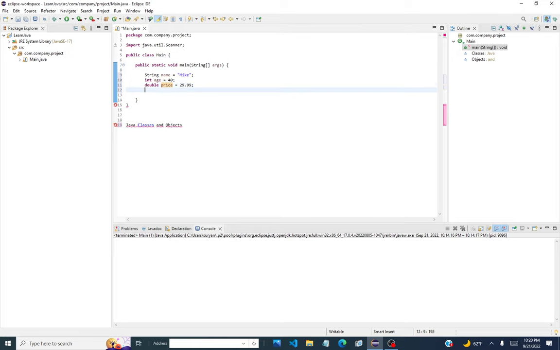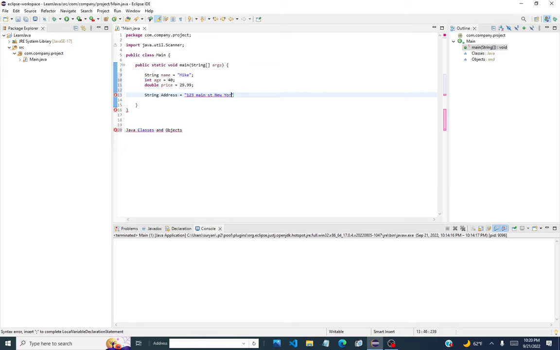Now let's say you want to represent somebody's address. Well, if you really want, you can do something like this too: 123 Main Street, New York, and some kind of zip code here.